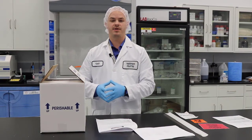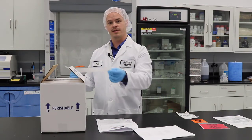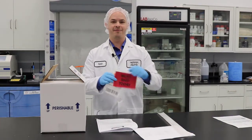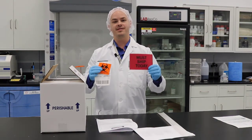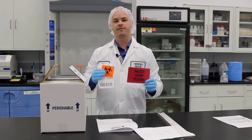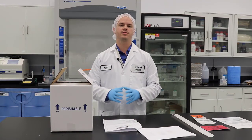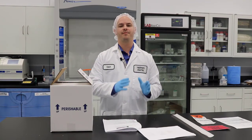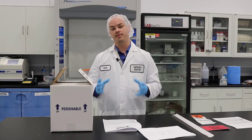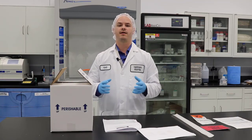We've finished packing our specimen for shipment. Make sure you take the tape included in the kit to secure your box shut. You're going to have a shipping label, a biohazard label, and a 'must ship today' label. It's important that once this is all together it goes immediately to your shipping area for immediate shipping to Nelson Labs. One important note: make sure you are shipping to Nelson Labs only Monday through Thursday for overnight shipping, and you will be contacted with the results. This completes the entire process — please reach out if you have any further questions or comments regarding the FES kit.